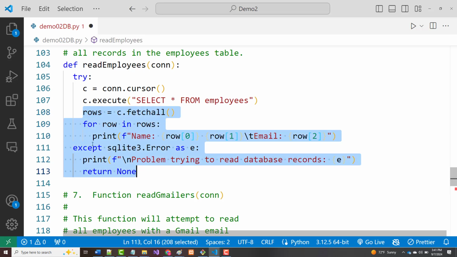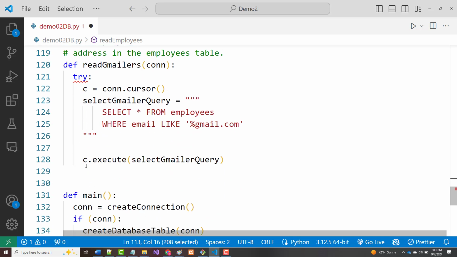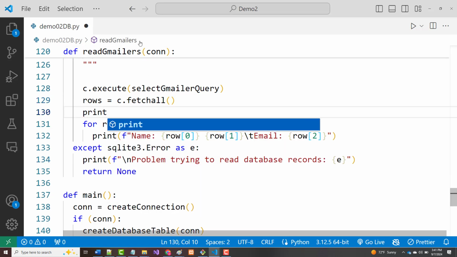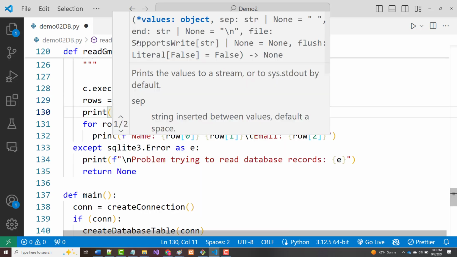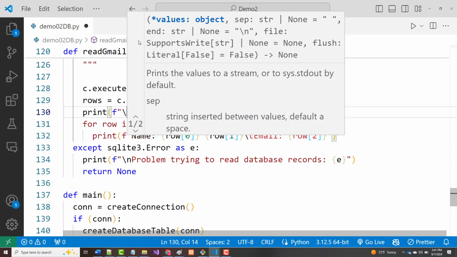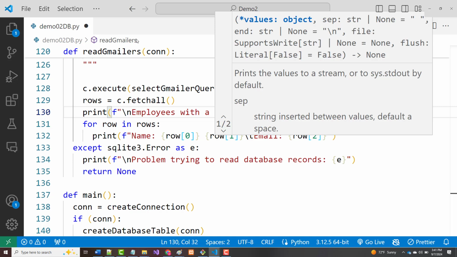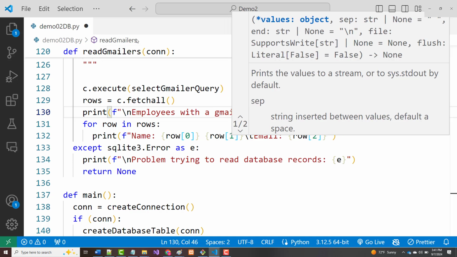So let's put that right down here. So fetch all. We're going to write the name, and we're going to write the Gmail. We didn't put a print in here, so print employees with a Gmail email address.